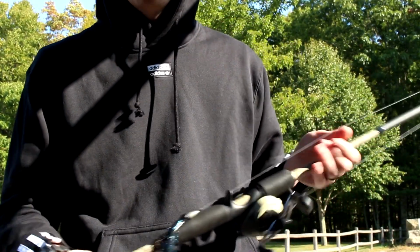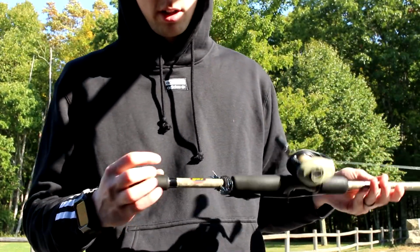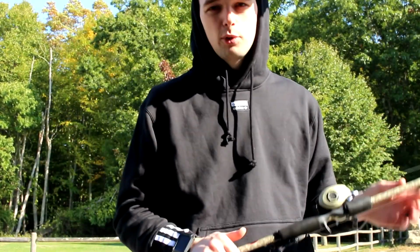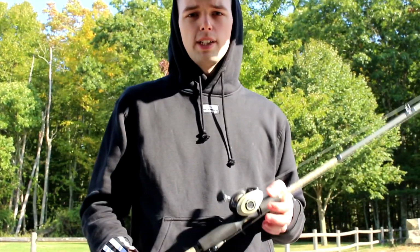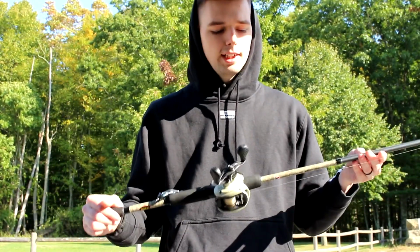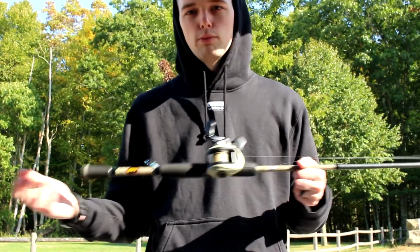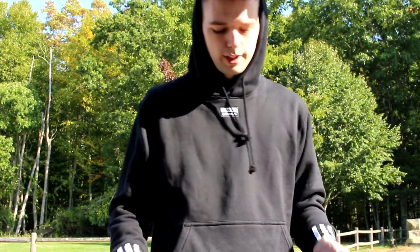And like I said, I've been using this thing pretty much as my main rod for over a year, and I haven't had any need to upgrade it. Obviously, if you want something smoother and better quality, I'll link a couple other ones that are much better below, but they're going to cost you probably double the money. So if you're trying to get into that under $100 range, this rod, I personally would recommend it. And I think you can't really go wrong with it.